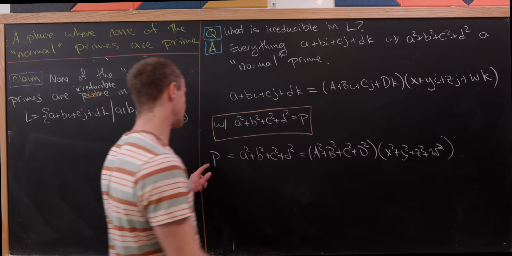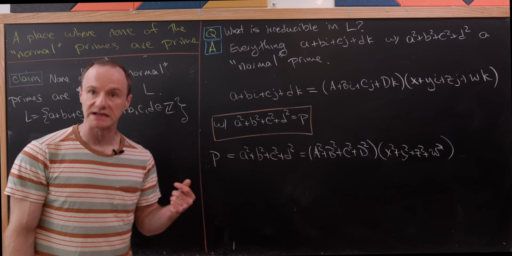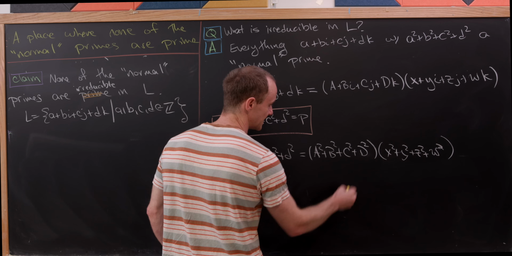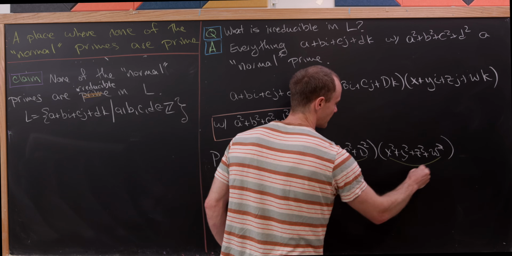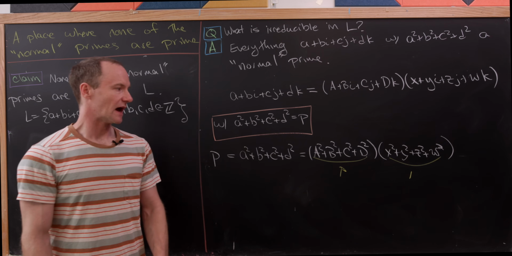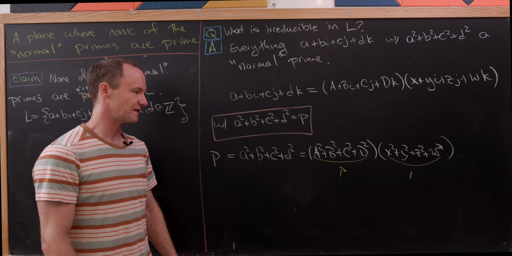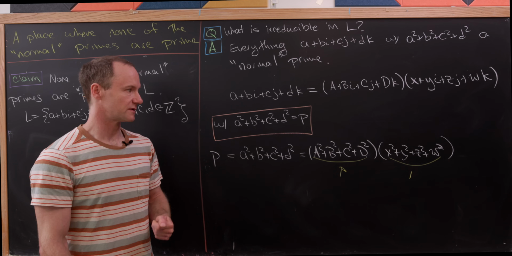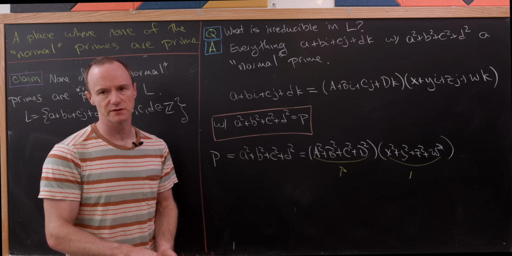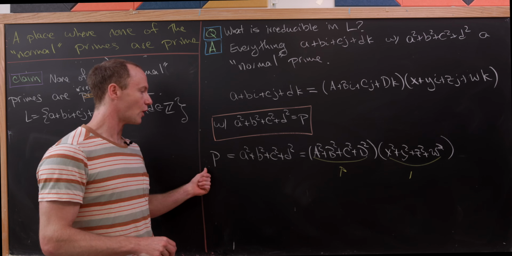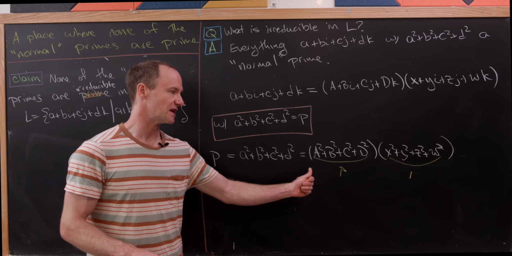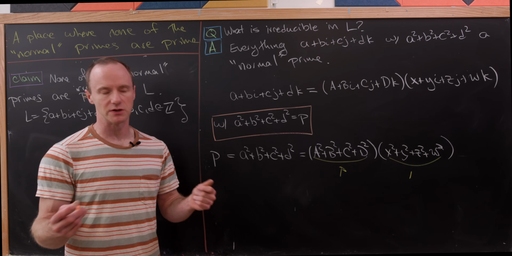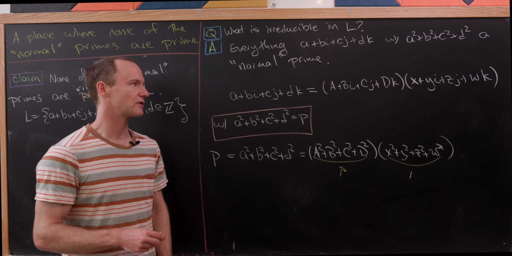But look at what we've got here. Now we've got a factorization within the integers. But if we've got a factorization within the integers, that means one of these has to be P and the other one has to be 1. Now, it doesn't really matter which one, so we could just relabel so that this one is P. But then that means that this thing over here is invertible. Now you can write down the inverse if you want to. I don't think that's too hard. But if the only way to factor this thing is via something that is invertible, that means that these things differ by a unit, which means it's really the same irreducible element here.